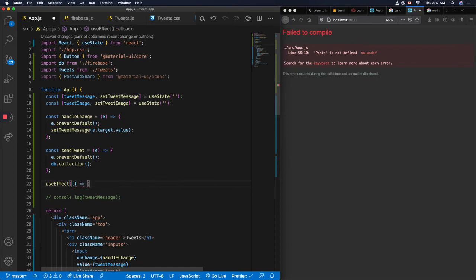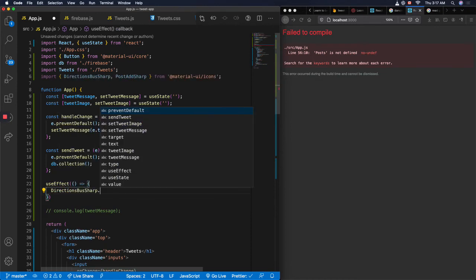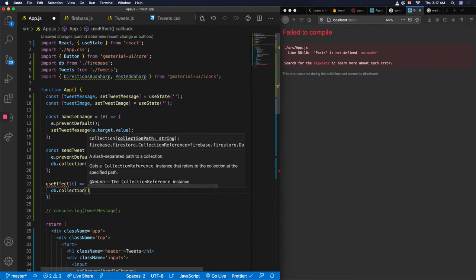And this is what we want it to do. We want it to simply do what? Database, since we already declared our database with the import of database from Firebase. So db.collection. Now guys, be careful when you're writing this so that you don't make any error like I did the other time.